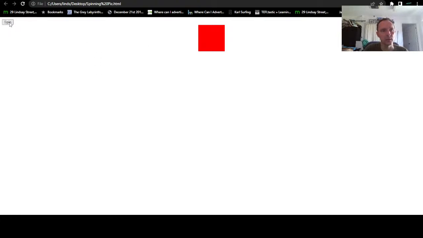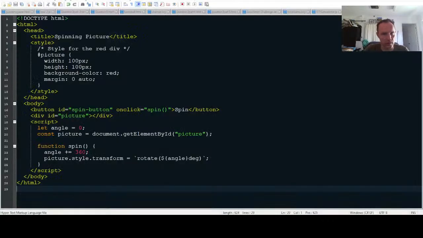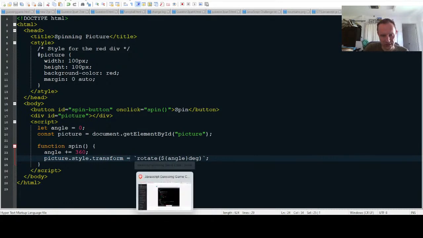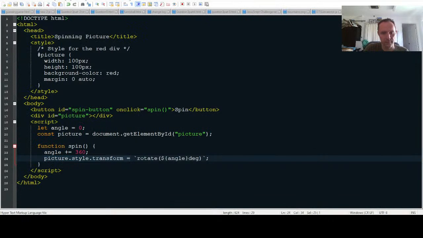Not exactly spinning when I click spin. Let's try that again. So I have to modify this code. Why is it doing that? Spin button onclick spin, function spin, angle plus-assign 360. So it probably did spin, but it didn't show in half a millisecond or something. So I have to modify that.